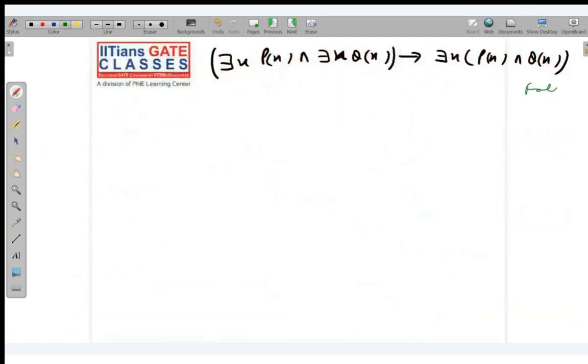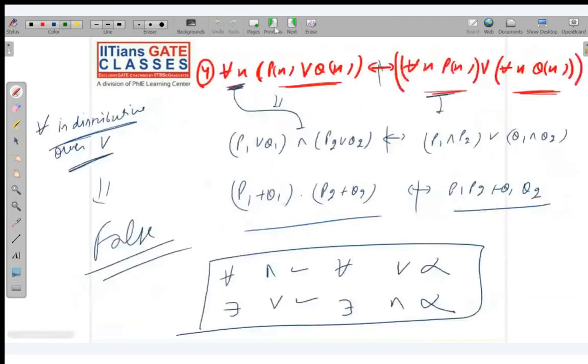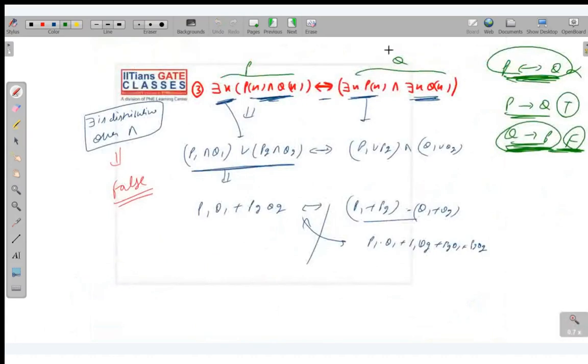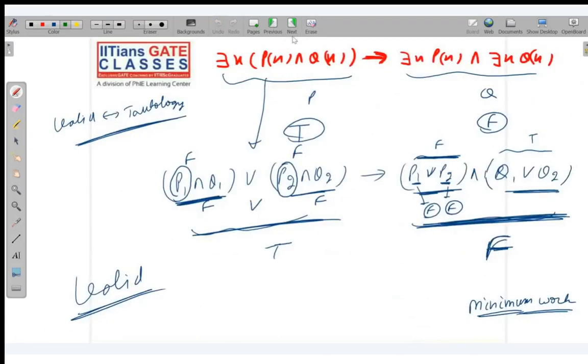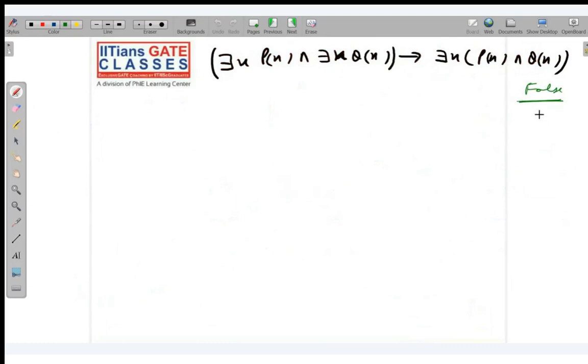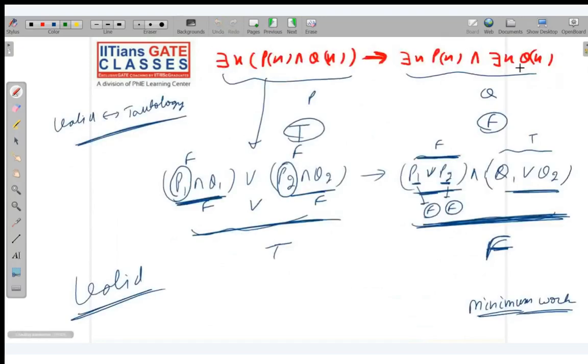But let me show you this thing, because in GATE exam you cannot remember all this kind of thing. In GATE exam you cannot think, okay, double implication was true and this was true, that's why it is false. I have linked the thing so that you are feeling that it is easy. But in GATE exam you cannot apply this shortcut, because to apply this shortcut you have to remember two things. First thing is this is true. How will you remember this is true?